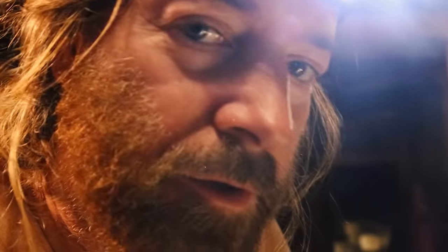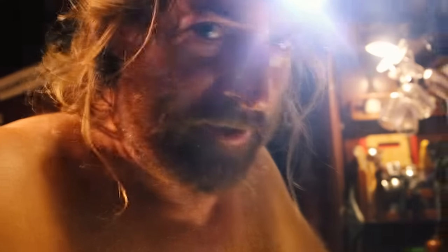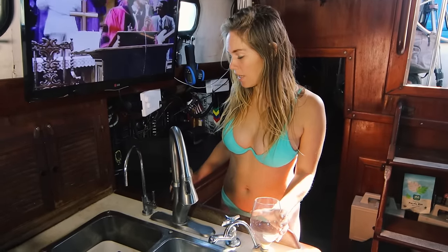All right. Tight quarters under here, but we're in the home stretch, about to put the unit up on the bulkhead. That's one screw. I could have the sink back in tonight and we could catch up on dishes. Get out, ice pick. Don't ever say we didn't do the least we could do. It's under. Our first half of the water system is finally ready.